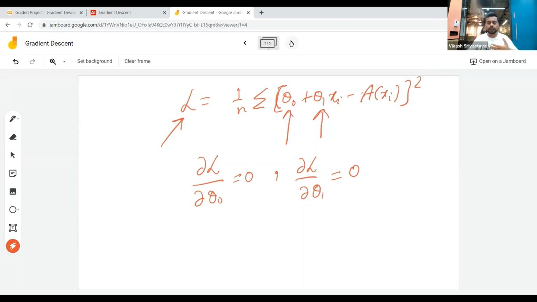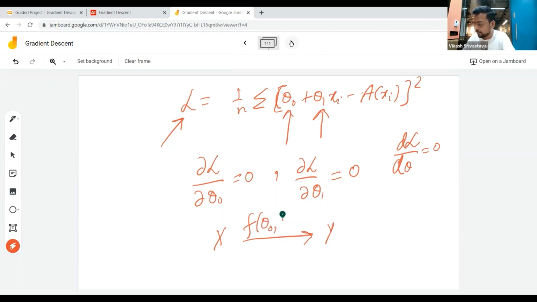So if you're just working with a single parameter, we will not use the concept of partial derivative. We can simply write, let's say, dL/d theta is equal to 0, right? If there were only a single parameter. Okay, so as I told you, I cannot emphasize this enough: the task is to learn this function. When I say to learn this function, essentially we need to learn the parameters of the function. So what are the optimal set of values for those parameters, right?